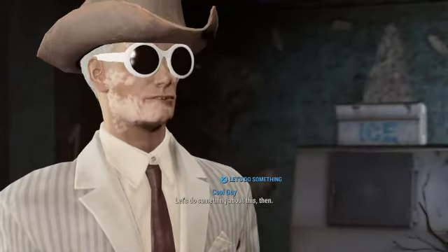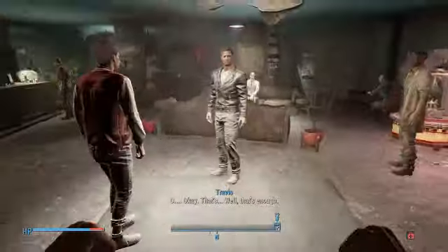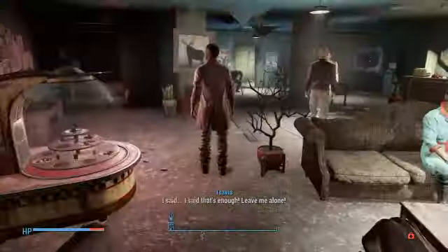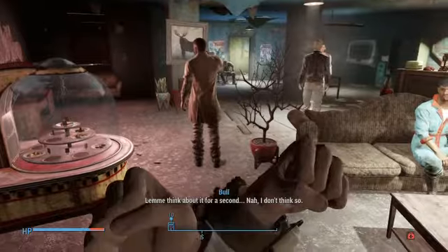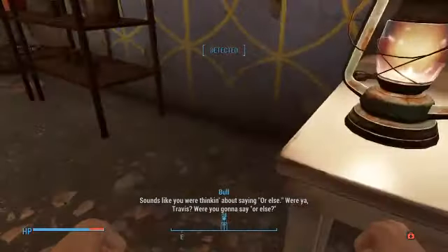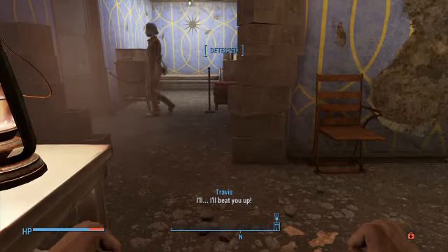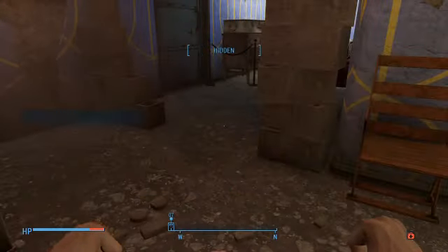I just wish... Let's do something about this then. No, with these men. Don't worry. I've got you. Get lost. Okay, that's... Beat it, pal. That's enough. Oh, I'm sorry. Leave me alone. Look at you. Let me think about that for a second. Nah, I don't think so. I mean it. Leave me alone. You'll get used to Diamond City security being unhelpful. Just ignore him like I do. Travis, what are you gonna say? What else? I'm wondering what comes after that. Don't know. What you gonna do, little man? I'll beat you up. Big mistake, Travis. I'm gonna destroy you and your friend here.